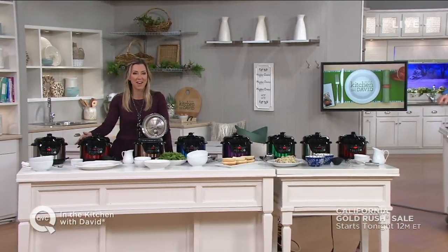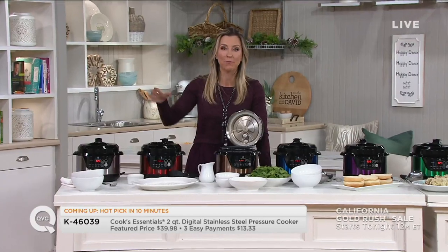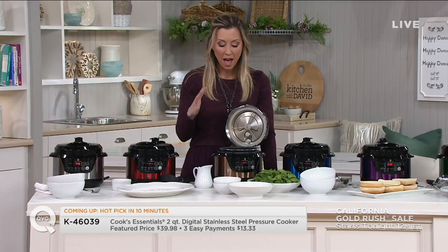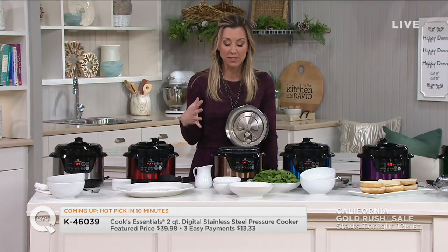Yeah, right out of my mouth, that's for sure. Look what's back, because this flew out the door when we had it last time from Cook's Essentials. This is what I like to call the personal size, a 2-quart pressure cooker. How about grits for two? You love seeing us make grits with Cook's Essentials.